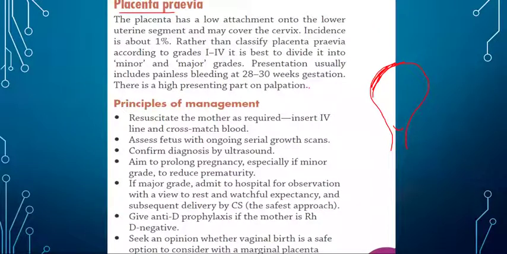And it has a few grades also. So grade 1 to grade 4. Grade 1 and 2 are called minor placenta previa, and grade 3 and 4 are called major placenta previa. Now, usually if a patient after the 20th week of pregnancy comes to you with painless vaginal bleeding, we would think about placenta previa as our first diagnosis. If it is a painful PV bleeding, then it's either placental abruption or preterm labor. Okay.